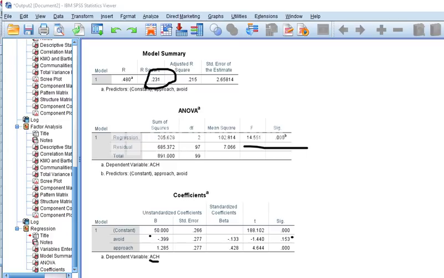It's statistically significant. And if we want to compare those two components in terms of their relative contributions, you can just take the absolute value and rank order them. You can see that approach motivation was really doing most of the work when it comes to predicting achievement. So that's a good example of using PCA for data reduction in order to incorporate it into a later analysis.